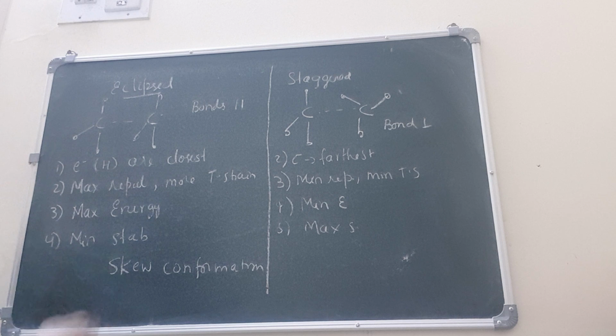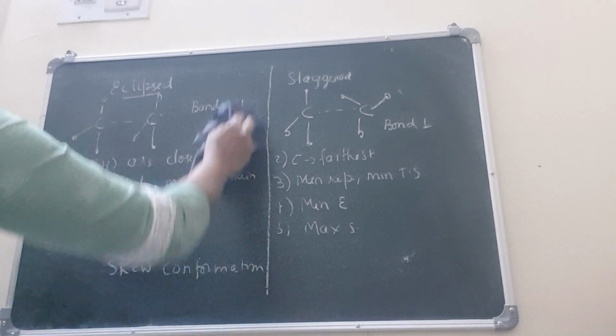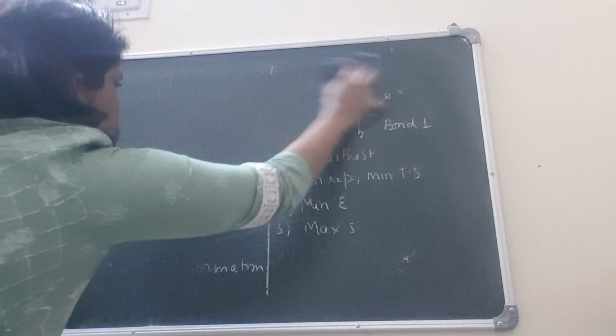I had to draw a lot of circles to explain it to you, and I hope you have understood it. But if I have to draw it in 2D, how do I project a 3D view onto 2D? Let us try to understand that now. There are two ways to represent it. One is what we call the seahorse projection, and the second is called the Newman projection. Both of them are important.